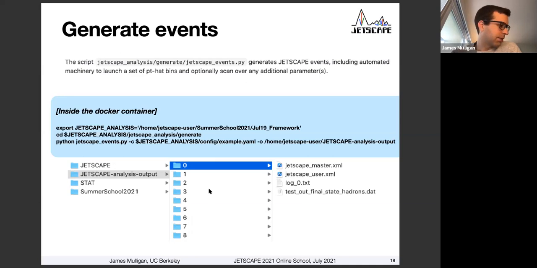To be clear for this part, I don't expect you to fully understand exactly how these scripts are generating these different directories. If it's working for you and you're done, you can look at that in a little more detail. But I mainly want to have it as a reference for you and to show that one can, in a variety of ways, generate JETSCAPE events with different configurations. Here we're doing different PT hat parameters, and within that we're running the exact same type of event generation in JETSCAPE using the XML configuration files and producing some particular output format that we want.